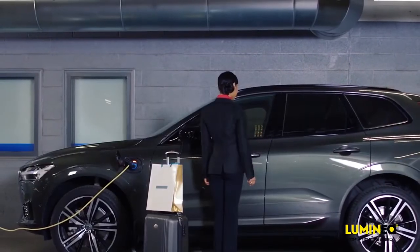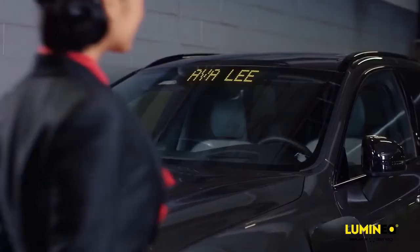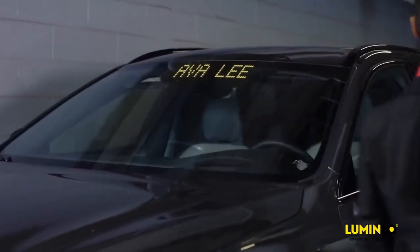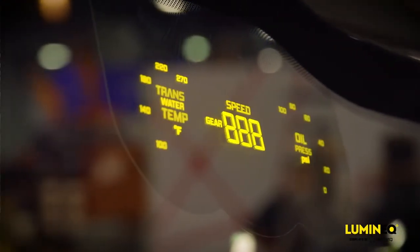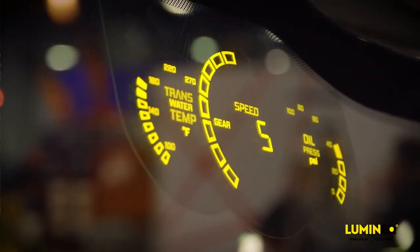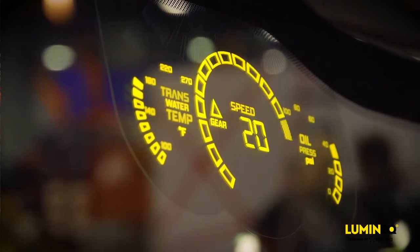Other applications for our technology include architectural glass for entry into or identification of conference rooms within office spaces, and rear window pieces such as above a charge port for an electric car. We also see a lot of applications where driver or passenger identity needs to be confirmed. With our technology, there are no polarizers, no filters — it's a true 360-degree viewing angle. No matter where you are in the car or even outside, you can see the display clearly. Our technology can be embedded in the glass, allowing data to be front and center in front of the driver in a way that hasn't been possible before.